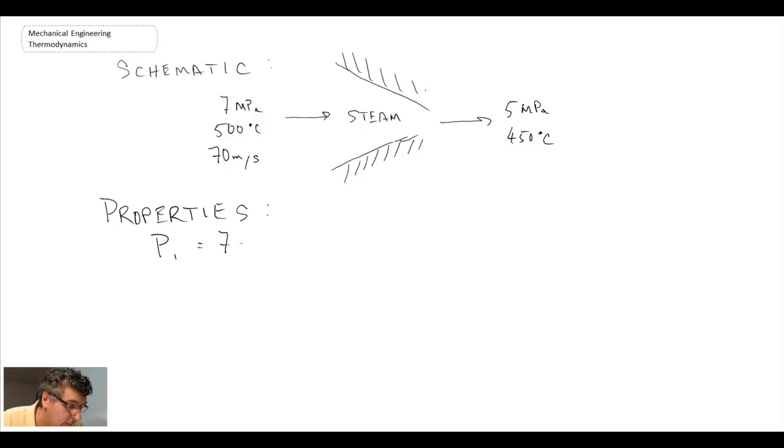So what you have to do is grab your steam tables and go into the back and take a look. And what you'll find, we're dealing with water. So what I would do is go directly to the 7 MPa table, and you'll see at 7 megapascals, the saturation temperature is in brackets at 285.83 degrees C. We're at 500, so that means we're well above it. We're up in the superheated region.